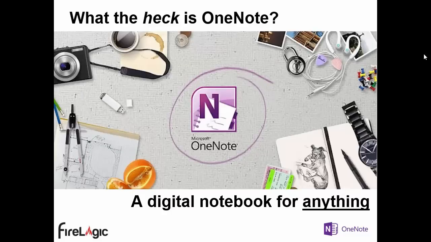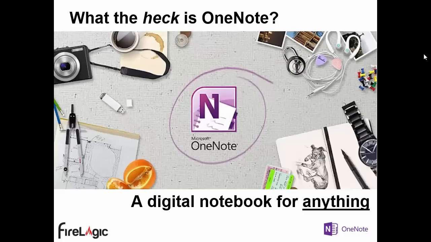So everyone is probably wondering, what is OneNote? I went into a little bit of detail about what OneNote is. OneNote is a product that's actually been around since 2003. It's been around for over a decade now, but most people don't know about it because it's been one of those products in the Microsoft Office suite that just never got a lot of attention. And now it's really starting to become a popular product because of all the touch devices on the Windows side and the iPads out there, in that finally it's becoming easier to use something like a digital notebook.